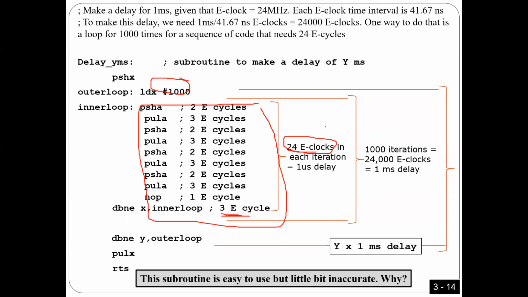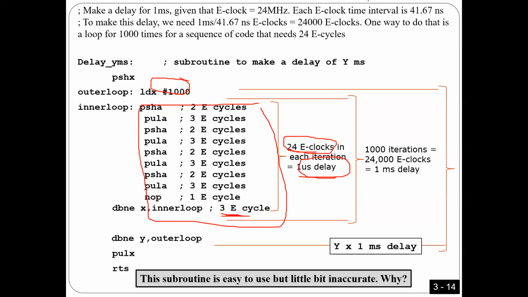That means if I have 24 cycles, it's 1 microsecond, right? So the time to execute this whole block of instructions is 1 microsecond. So I'm going to waste 1 microsecond.